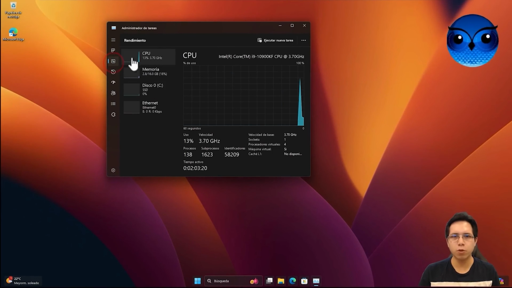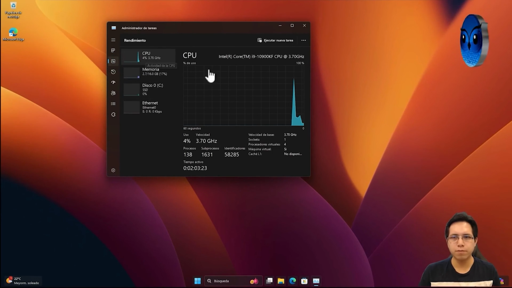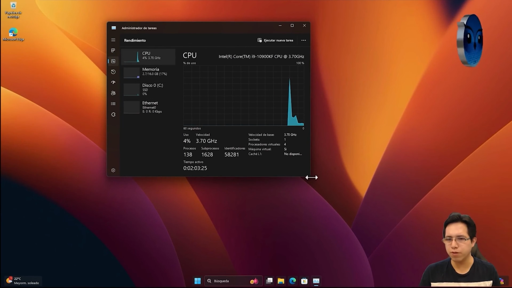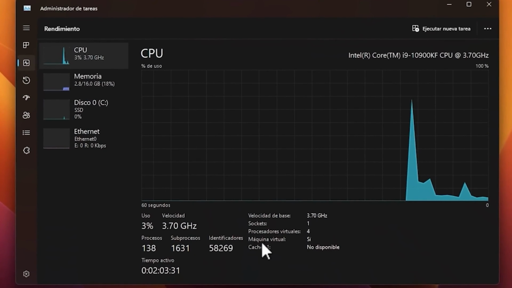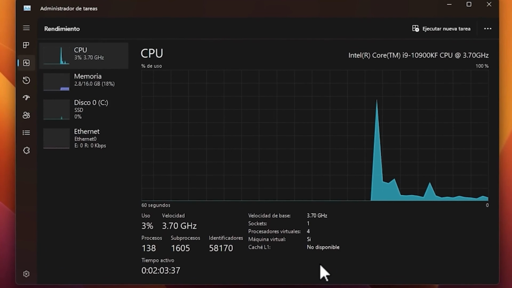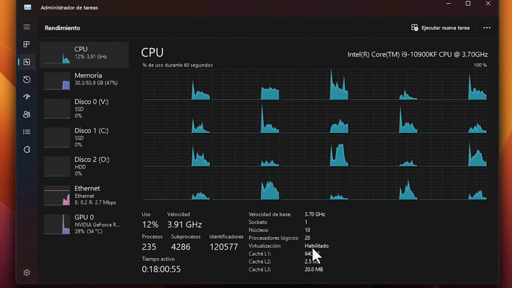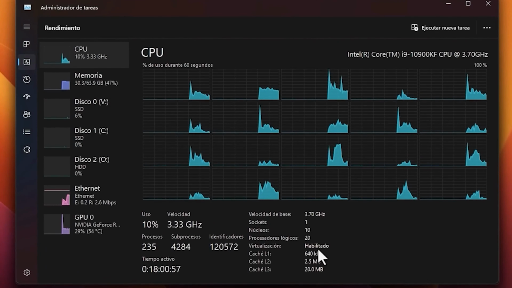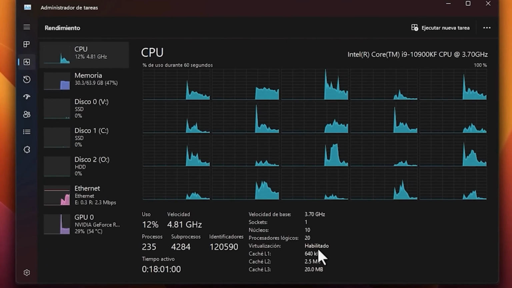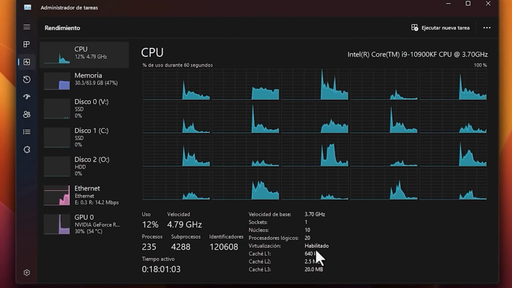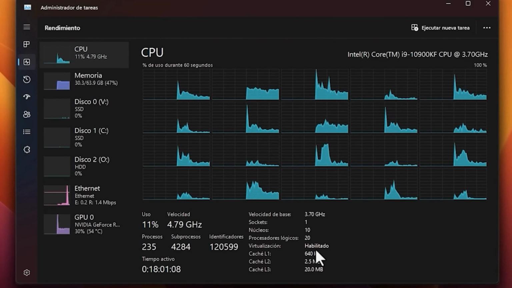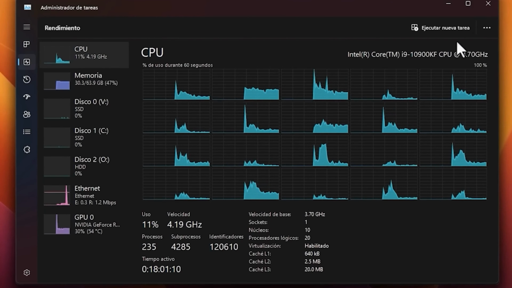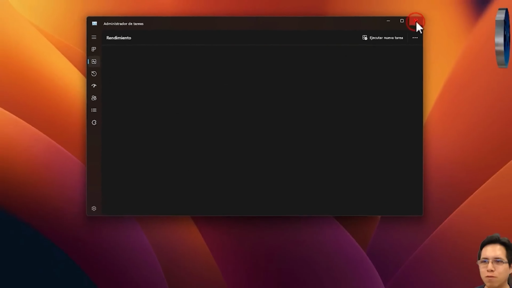Once this is clarified, I will also go to my task manager. Agreed. And here in the processor, where it says virtual machine, an option should appear for us. Like here. It says it's not available, but it should say that virtualization is enabled. Let me show you how my other machine's manager looks. There it is. Virtualization: enabled. This should appear for both the Intel and AMD ecosystems. If this is not enabled, well friends, no matter what you do with what I'm going to teach you, it won't work and it won't run correctly. Okay. Once all these points are clarified, now we can begin.